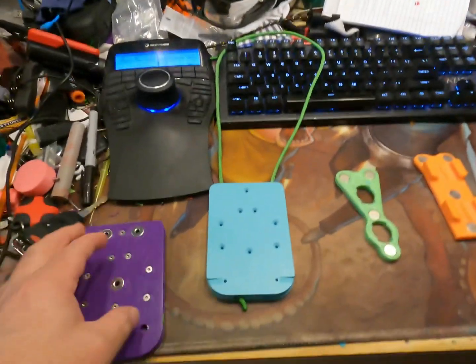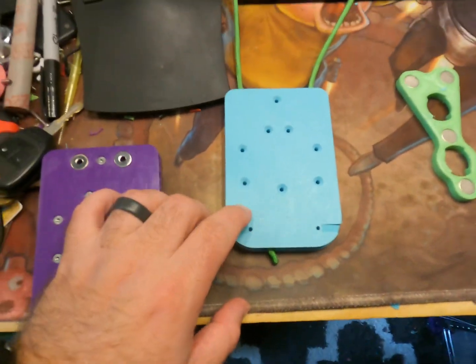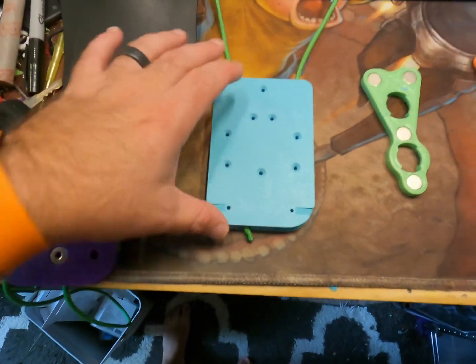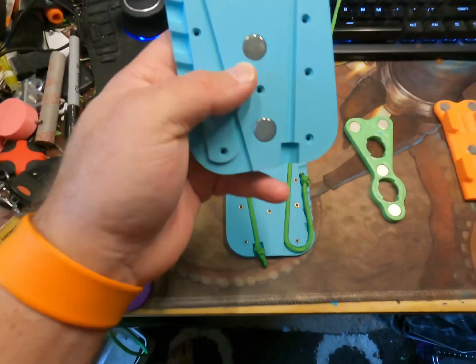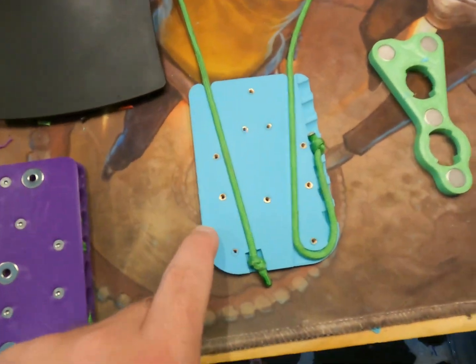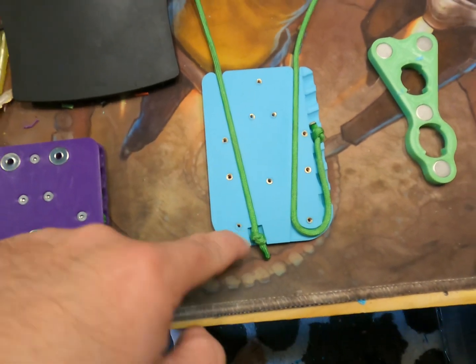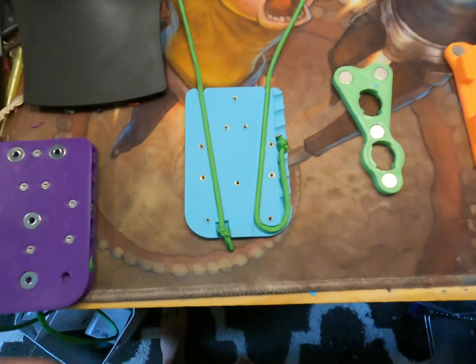Now what we did on the new one is we got rid of the two bottom magnets. We don't need them anymore, so those two are gone. And then we put all the magnets internal to this plate. So now they're all on there, but they're inside. They're going to hold a lot better like that. And here you can see how the 550 cord works on this. It's got a little knot on the bottom, goes around, and then you have your adjustment right here.